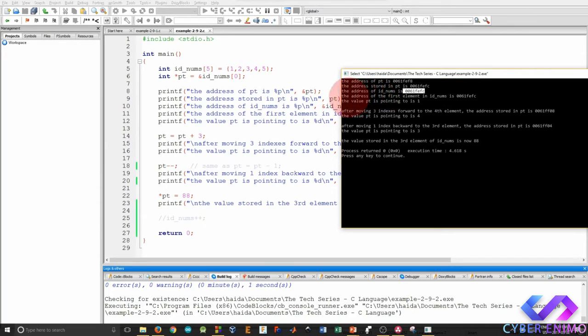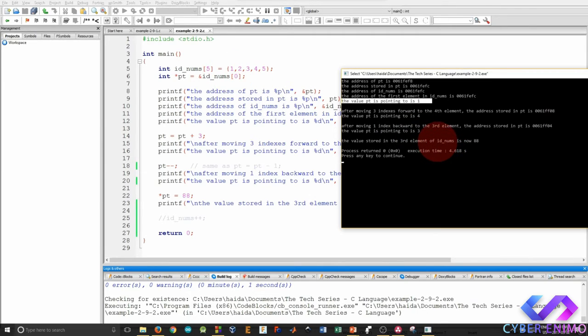And again, the address of the first element in idNums is in fact the same address as the address of the array, and it's the same address as the address stored in pt. And then after that, we are printing the value that pt is pointing to, and since it's pointing to the first element of the array idNums, this value is 1.